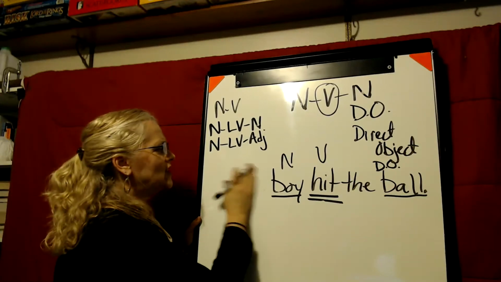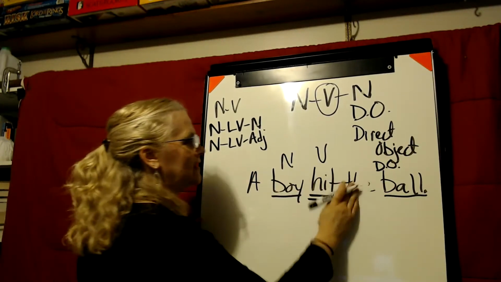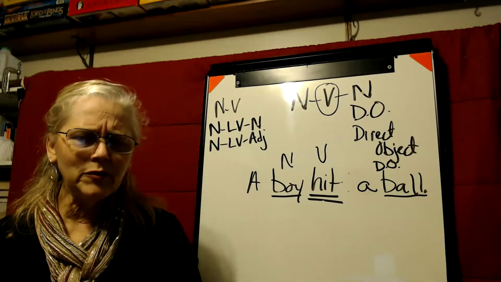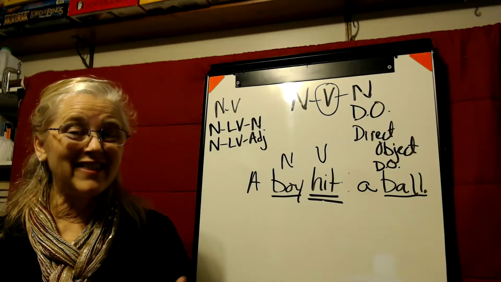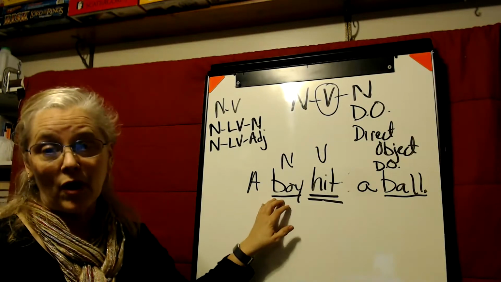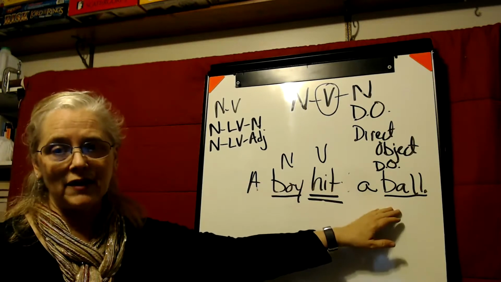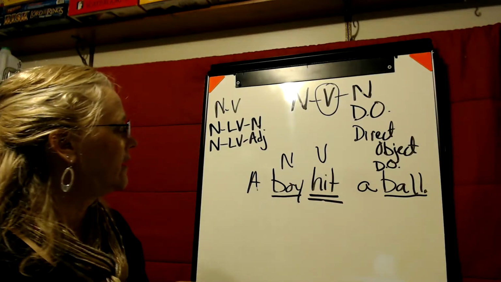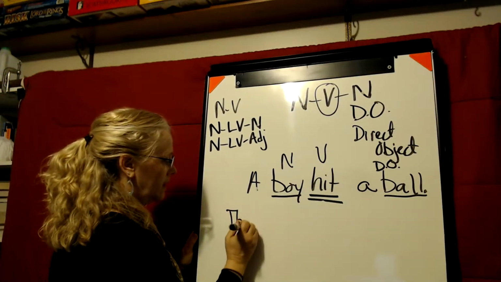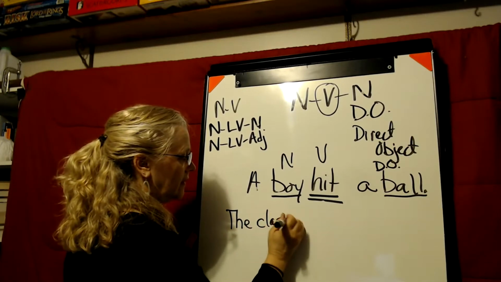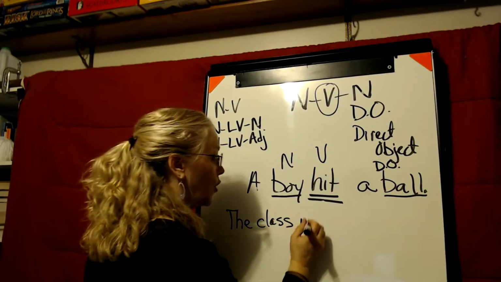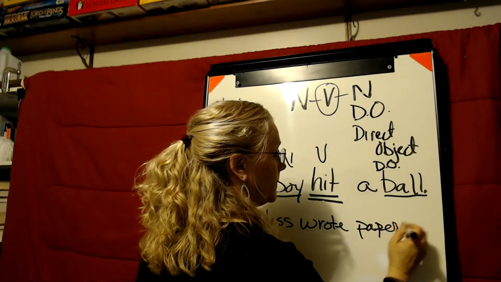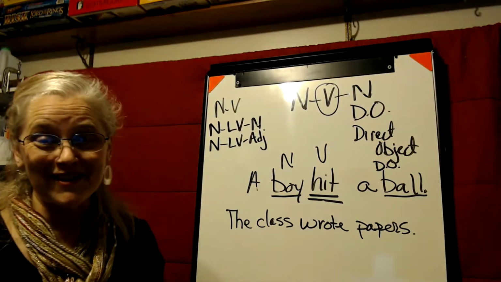And I could change this, and I could say a boy hit a ball. Do you see how that would be different from the boy hit the ball? So this could be any boy, and this could be any ball. So let's do something. Let's add another. I could say the class, and that would be all of you, wrote papers. And yes, that's something we're going to do this semester.